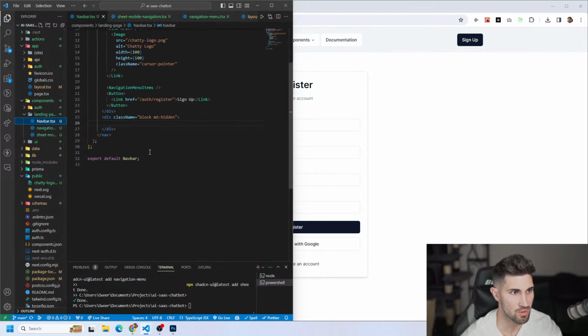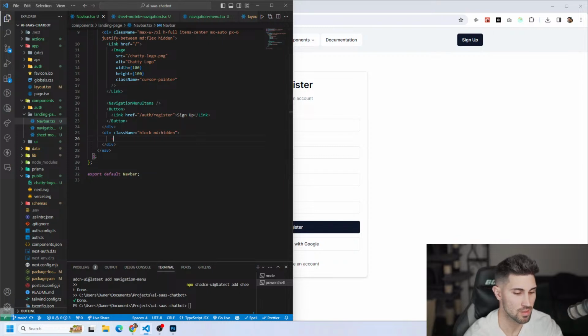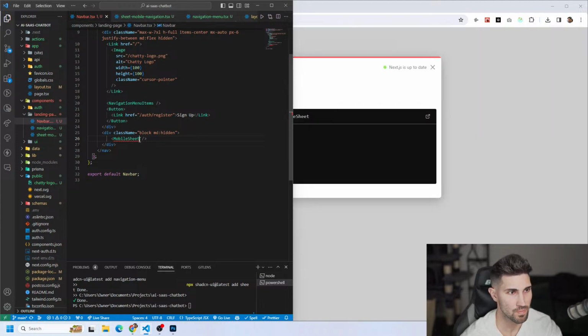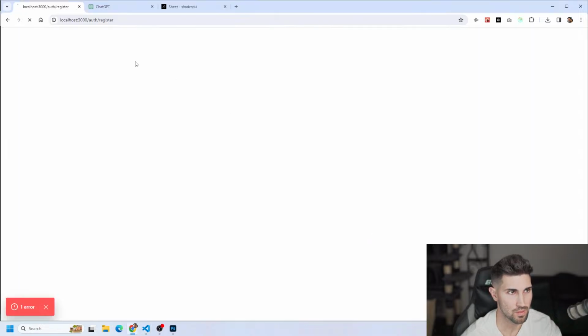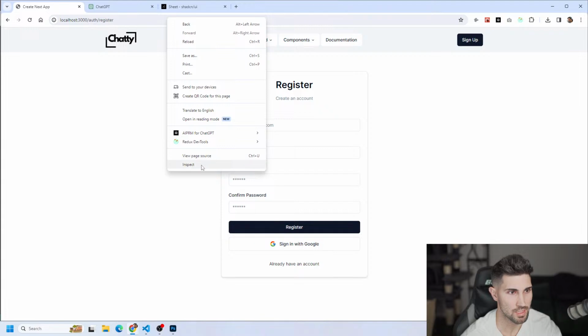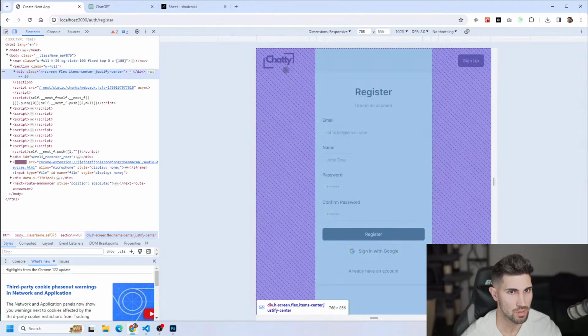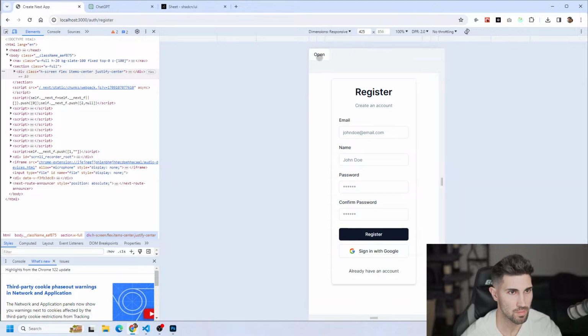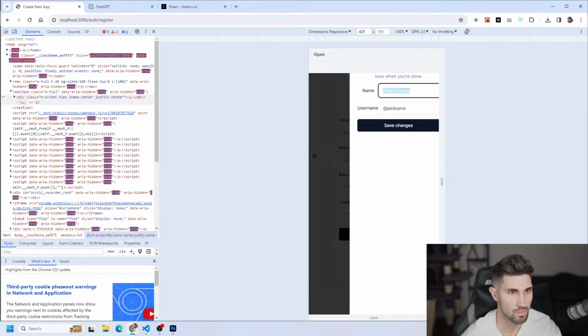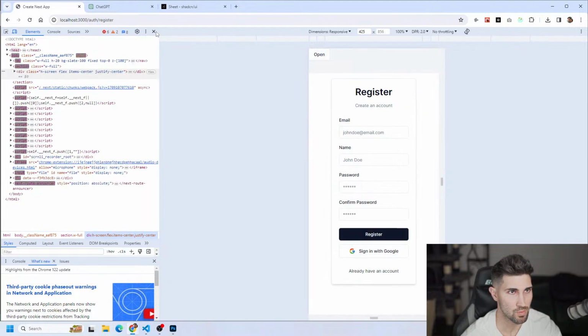Let's go back to our Navbar. Let's place this in here. Mobile sheet. Now we got to import it. Okay, let's see if this pops up. Okay, that's working.